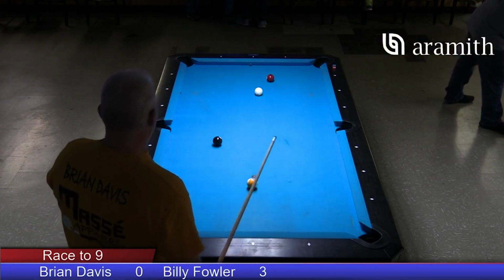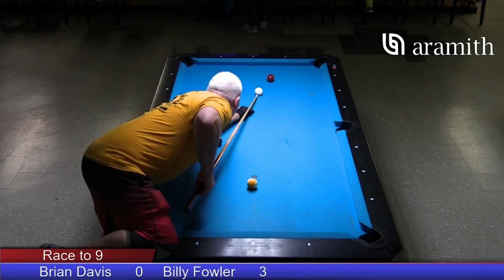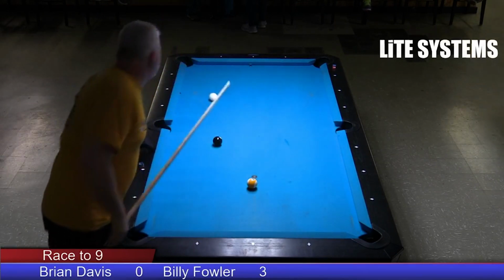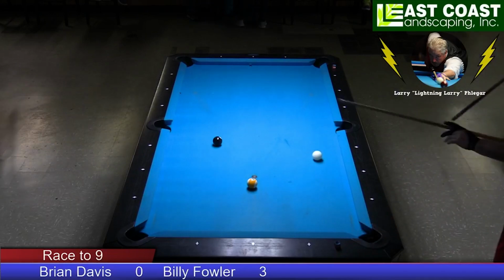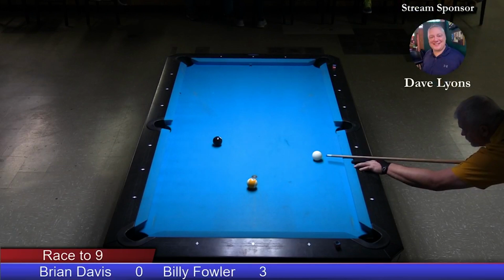Do you play this 2 rails for the side pocket, or you play it just 2 rails for the corner? Or you just try to play 1 rail for the corner? 1 rail, I think, might not work. Yeah, 2 rails to the side pocket is a nice shot. And then 1 or 2 rails back out for the 9.